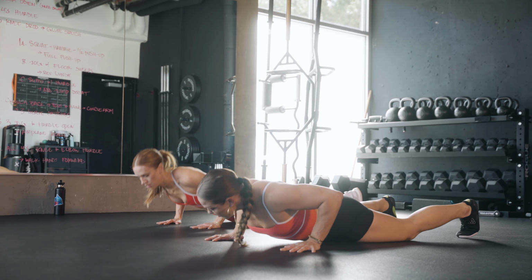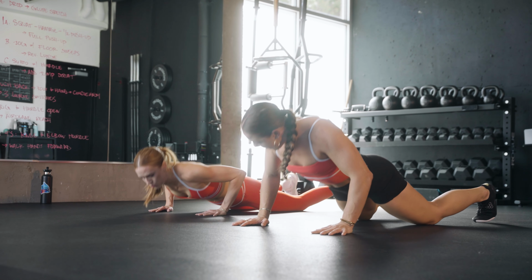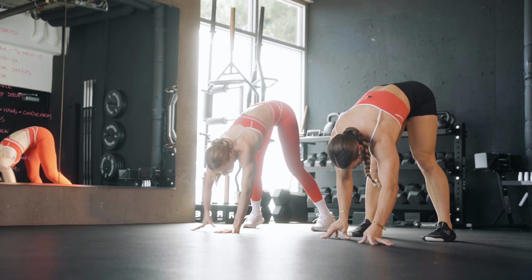Lower yourself all the way down. Hands come off the ground. Good, exhale, press up, still into that half plank. Now full plank, walk your hands back. Beautiful, we're gonna flow here.